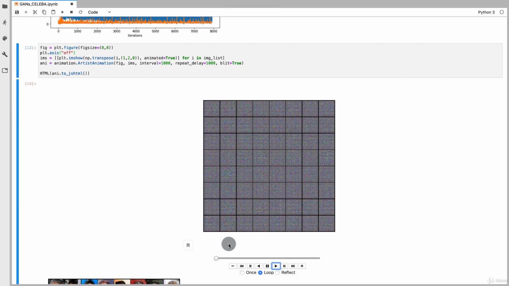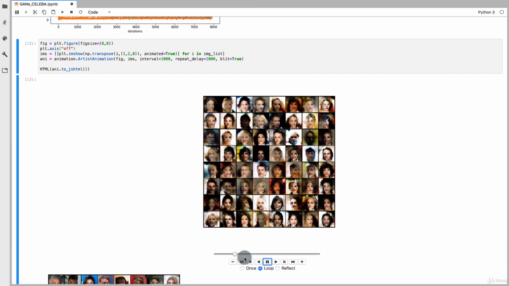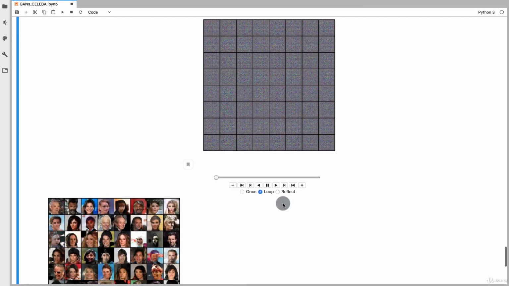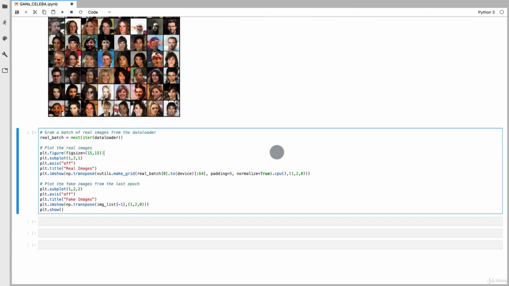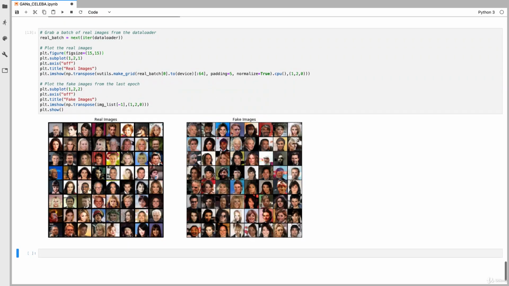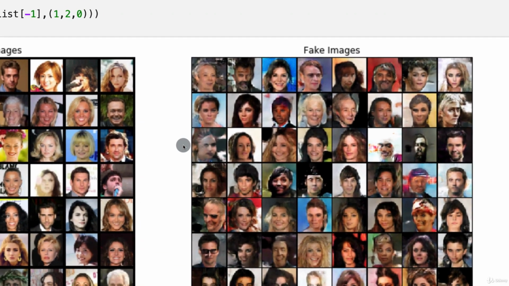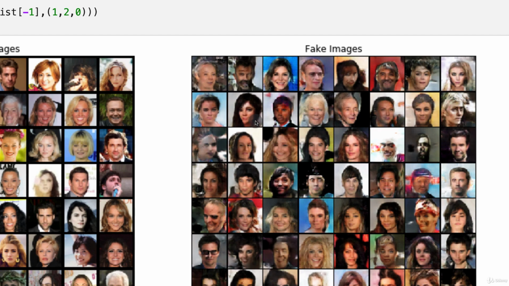So yes, here's the final. And again, at the beginning of the training, the generator outputs something like noise. And now we can compare generated and real samples. So you see that it is rather easy to distinguish between real and fake samples. However, they are quite nice. We can scale. You see some artificial stuff here, but I think it's rather nice result.